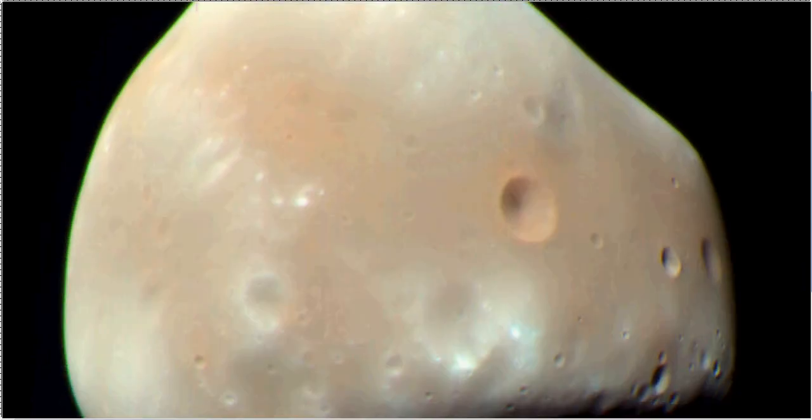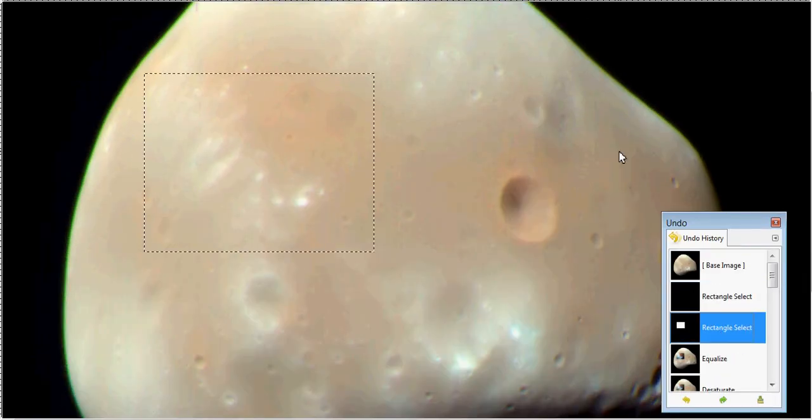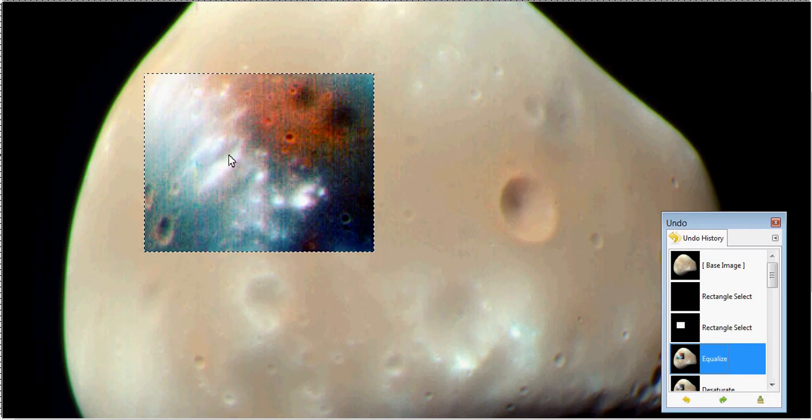So let's get started with it — I'm just going to open this here. Right in this area, now you can see that a little bit. I'm not doing a thing to this picture — I'm just circling, and it's circling right here, right here. These little spaceships — what are these things, guys? I'm just going to equalize it. Now you start to see something here. I don't know if this is like a reflection from the ground, but there's something right there, there's no doubt, and there's something in the background there.